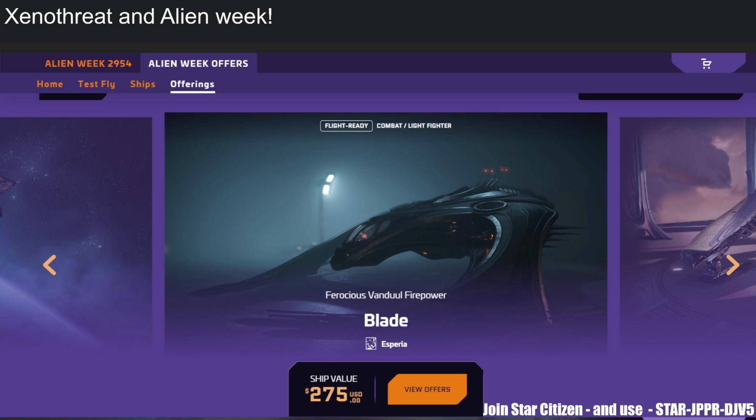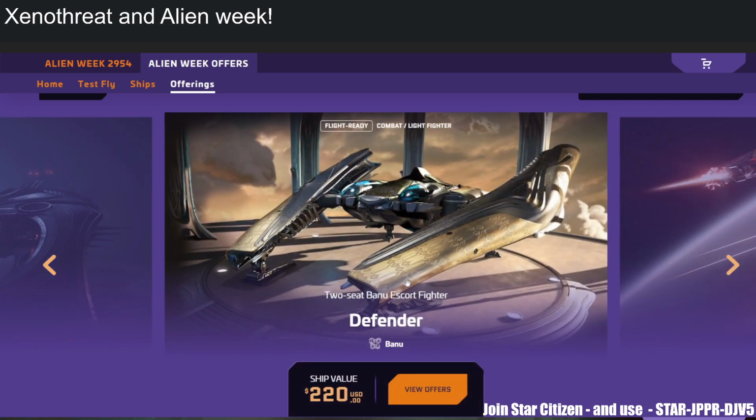Blade 275. Light fighter. The Banu Defender, this is actually not bad. $220. This one's a little bit better compared to the Blade, but still, you can almost get a Vanguard. Right? You almost can get a Vanguard, and the Vanguard is much better than the Defender, truth to be told.